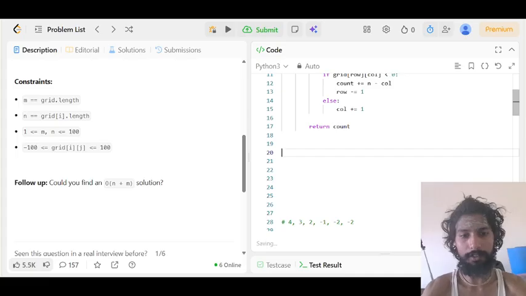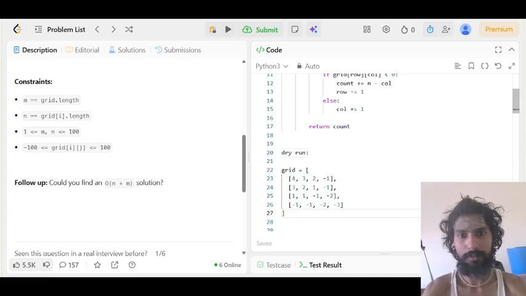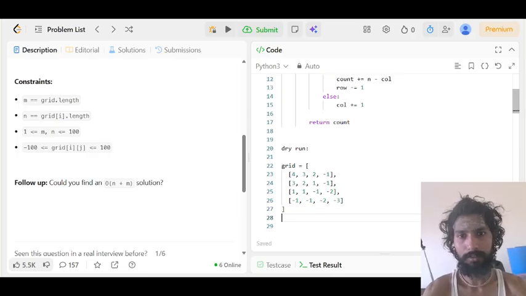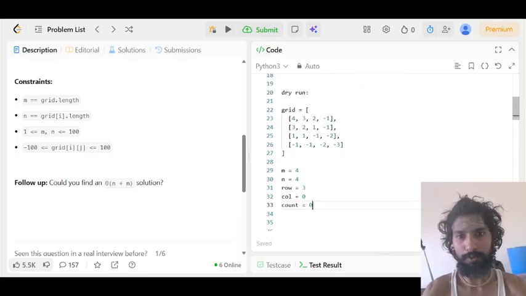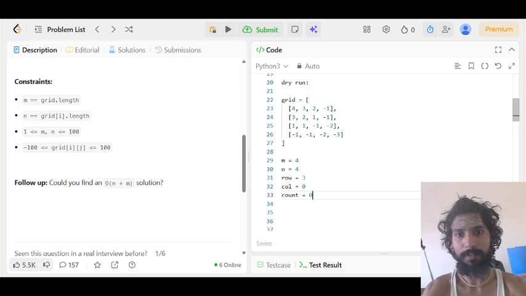So let's dry run. So here m equal to 4, n equal to 4, row equal to 3, call equal to 0, and count equal to 0. We start at the bottom left. So the current value at bottom left is grid 3,0, and that is equal to minus 1.